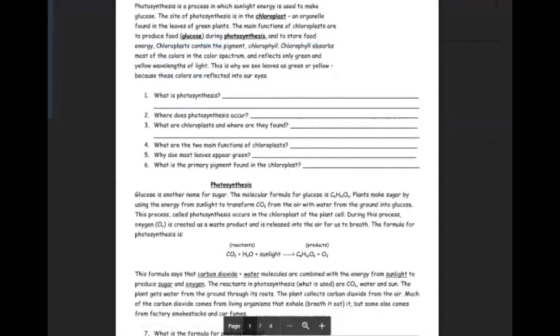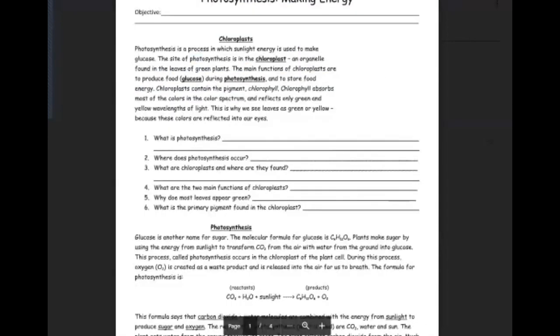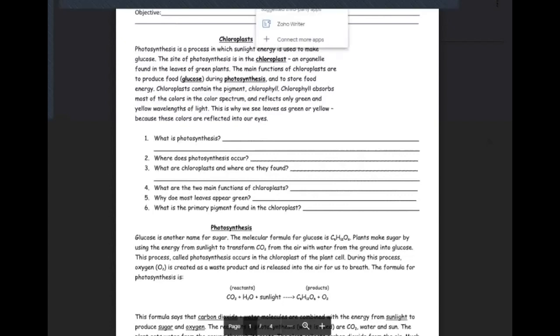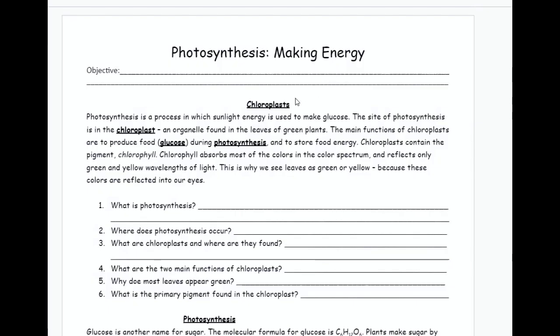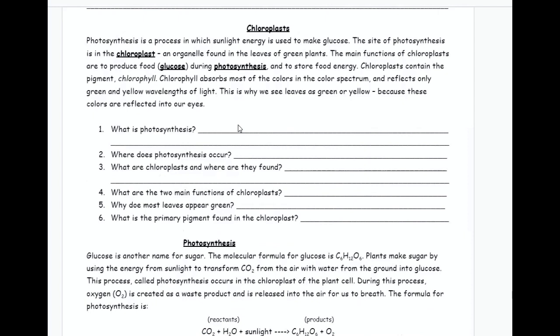The first thing I want to do is, wait, I don't know. Can I type on this one? Can't. That was one of my students' problems that's in class right now: it didn't open up a new document, and that's why sometimes it won't save. So we're going to have to open it up in a new document, and hopefully it comes up at some point. All right, so what is photosynthesis?